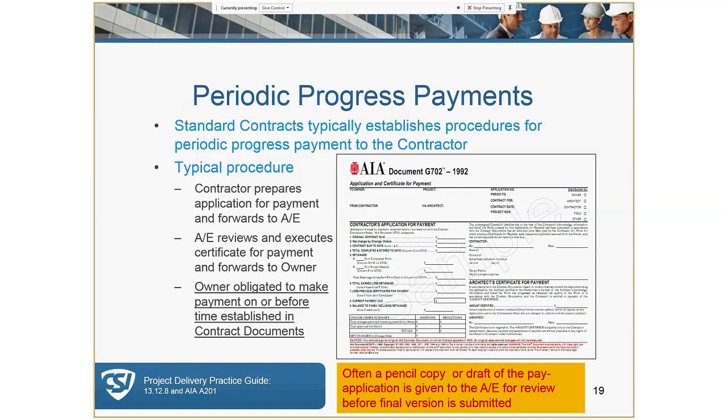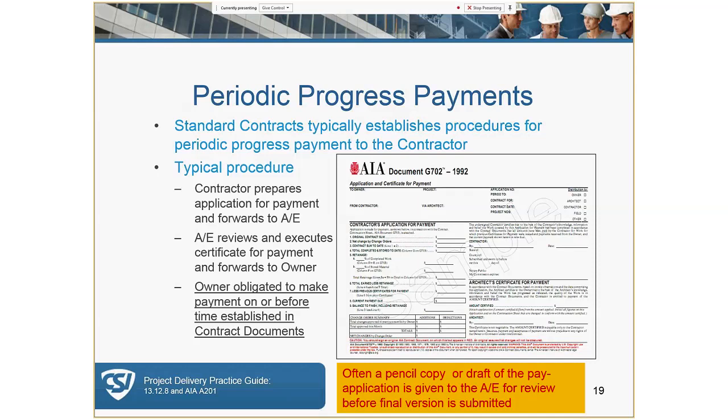All right. The general conditions establish the procedures for processing payments. These procedures may be expanded upon in the Division 1 sections. Often the general procedure is the contractor may prepare a pencil copy or a draft copy of the pay application, and then the GC and the AE will walk through the job, review the pay application together, and come to an understanding on what the percent complete is for each line item. Then the GC is going to revise the pay application and may send 6 or 7 copies of the revised pay application to the AE for signature and approval, and then the pay application is sent on to the owner for payment.